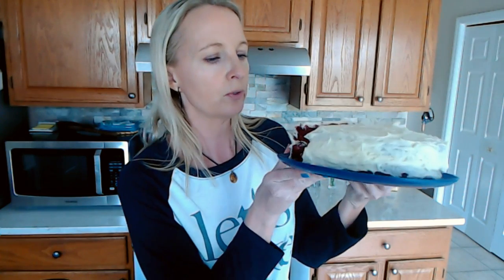I'm surprised. I was kind of like with the pickle cupcakes. I was prepared to not like it, especially when I started mixing all the ingredients together and it smelled kind of weird. I thought it smelled kind of funky. I wasn't really fond of the way it smelled at first, but yes, if you like carrot cake, I bet you would like this. Look at that. Oh, it's so pretty.